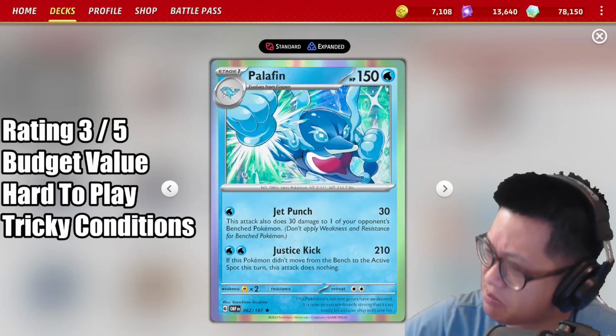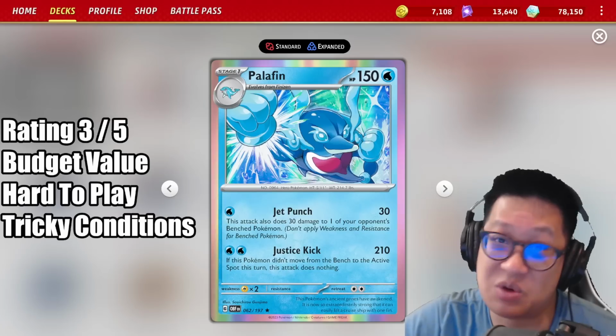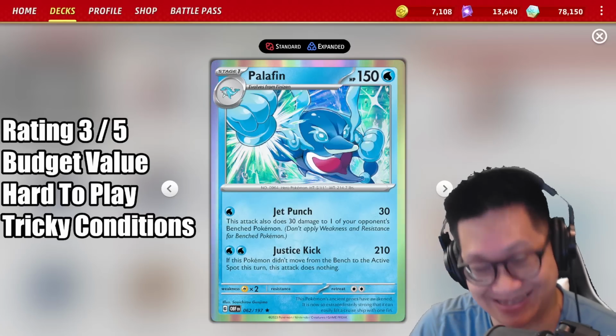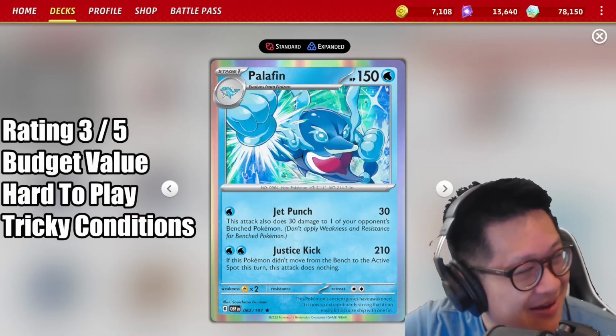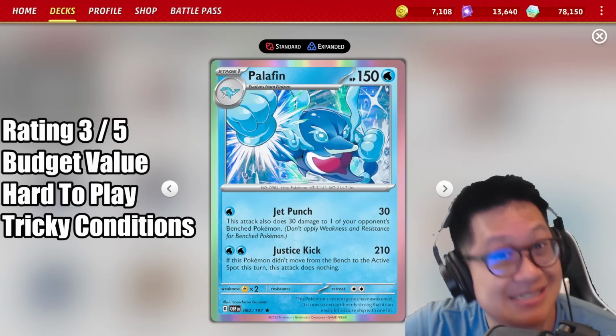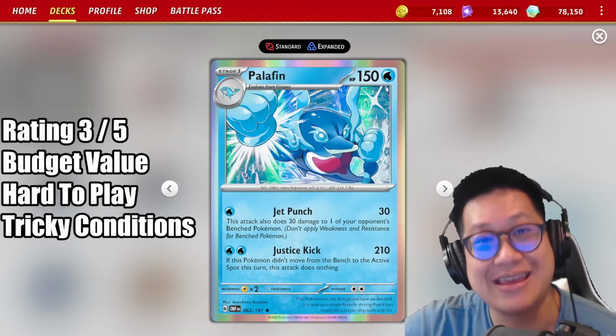Now, I think Palafin maybe might work as a single prizer to something like Palkia, something easier to use. Maybe. Ah, man, we got something else. We got what was that called? Sea Titan. Yeah, that's better. Look at you. Anyways, that is that for now.